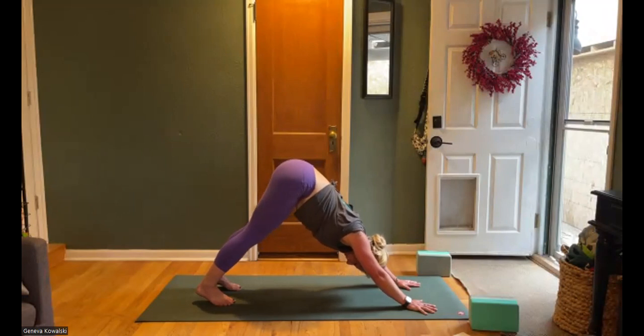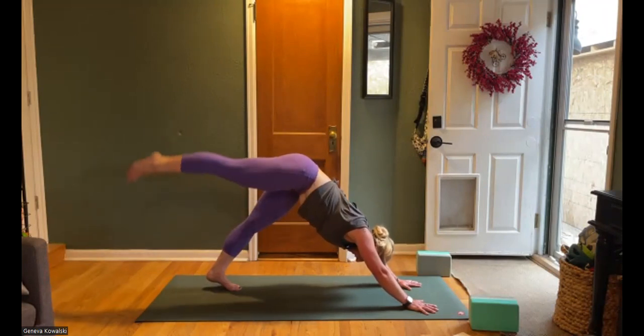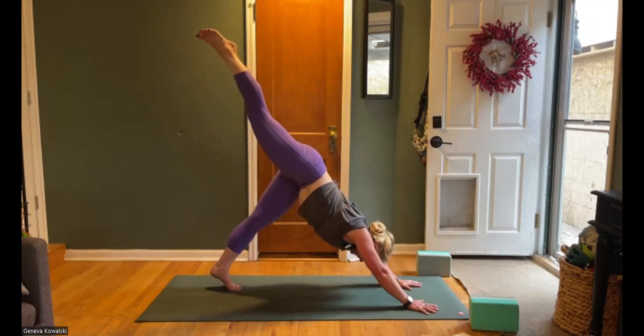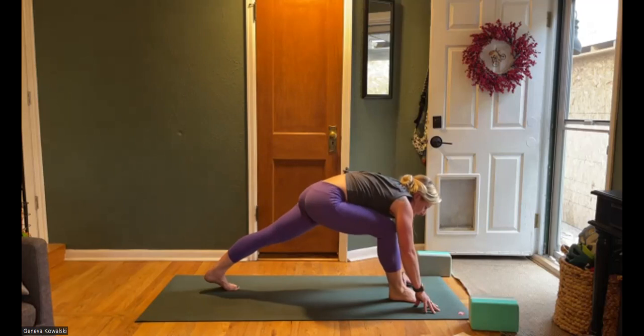Deep breath in and out. One more time, breathe in and out. Inhale, right leg lifts. Exhale, come forward. Plant your right foot down.